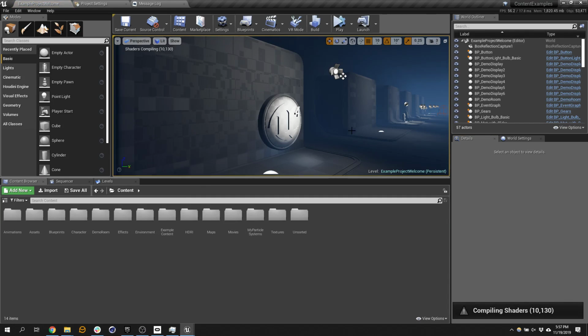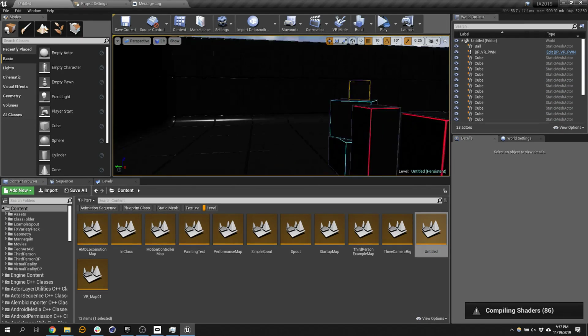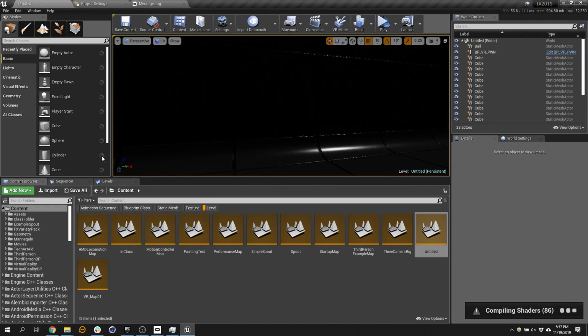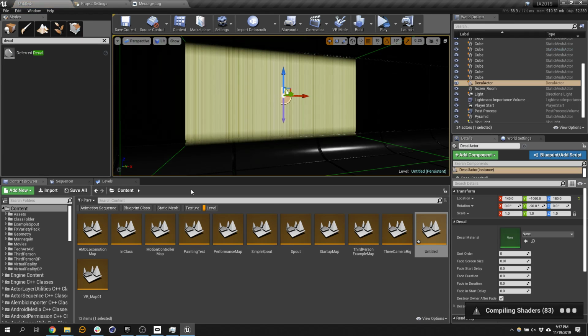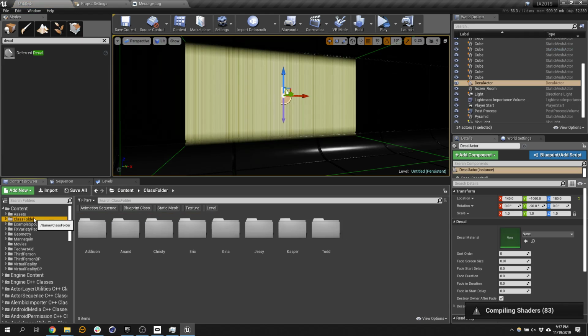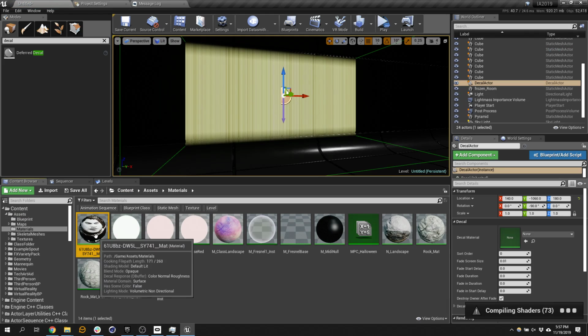Oh, well, here's the content examples. Let's close that. Alright. So maybe we crashed and we didn't keep our decal. Let's go over here to our decals. Put it there. And hopefully we still have our material. Yes, we do.